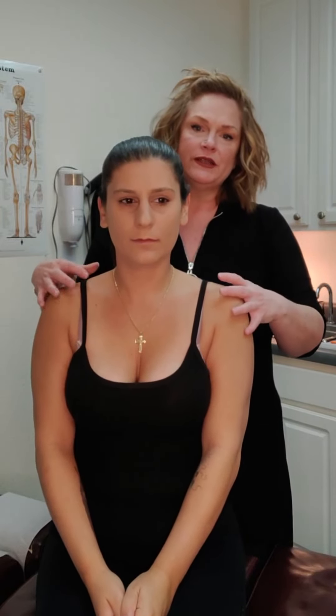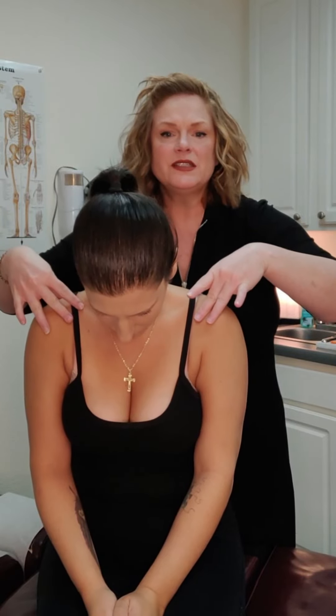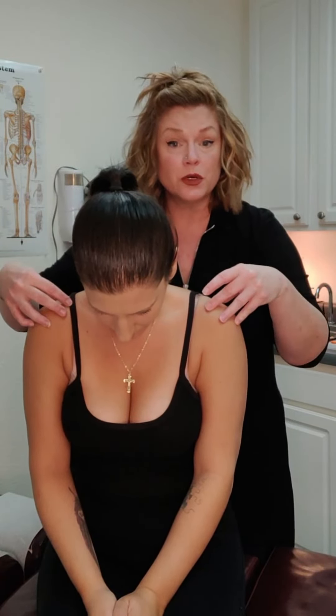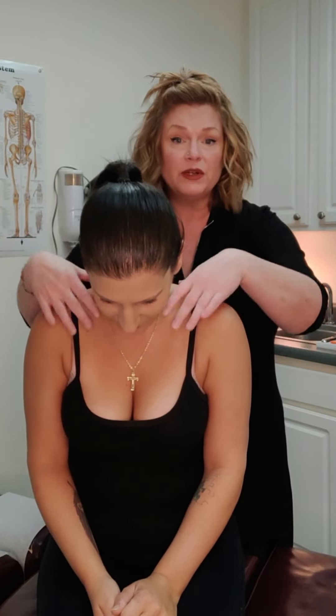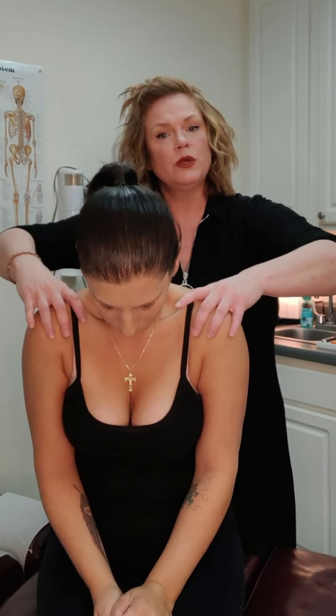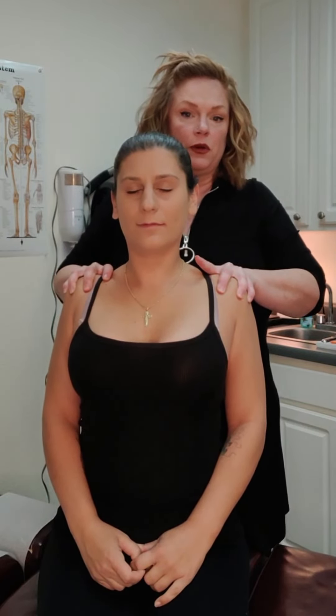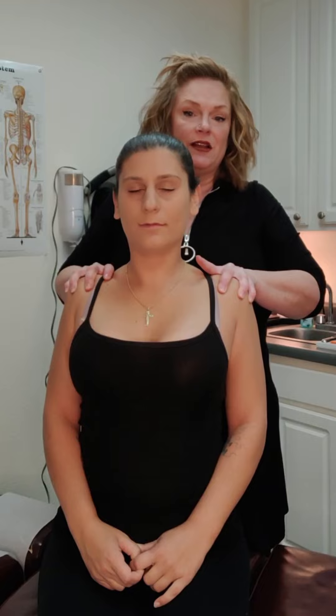As you sit up now, do you feel like you have engaged these back muscles and that it's opening? It does — right here, and especially even in my neck. So the other thing we want to remember is if we're always coming forward, imagine all of this is getting tight. These muscles are short, so we can make these back muscles strong, but if these muscles are short they're going to continue to try to pull us forward.